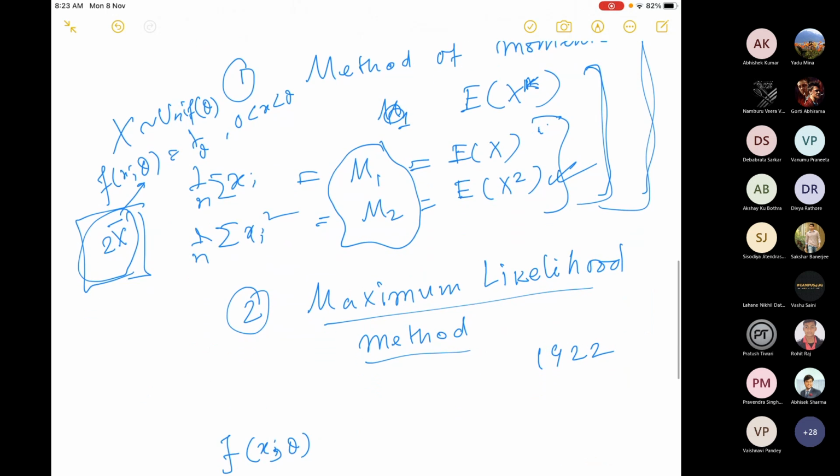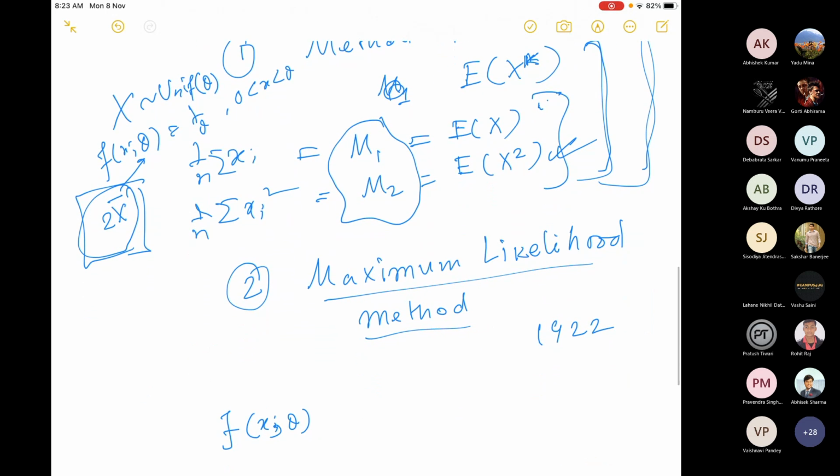Even if we take more than k equations, let's say I have one parameter and I take 10 equations, that's an overdetermined system. Then the question will be, how do you solve such a system? You can start with a problem, let's say the normal distribution. You have 2 parameters. Let's say you make five moments equal, and then see how I can find the estimator. You have 2 parameters and 5 equations to be satisfied. How do you solve this problem?